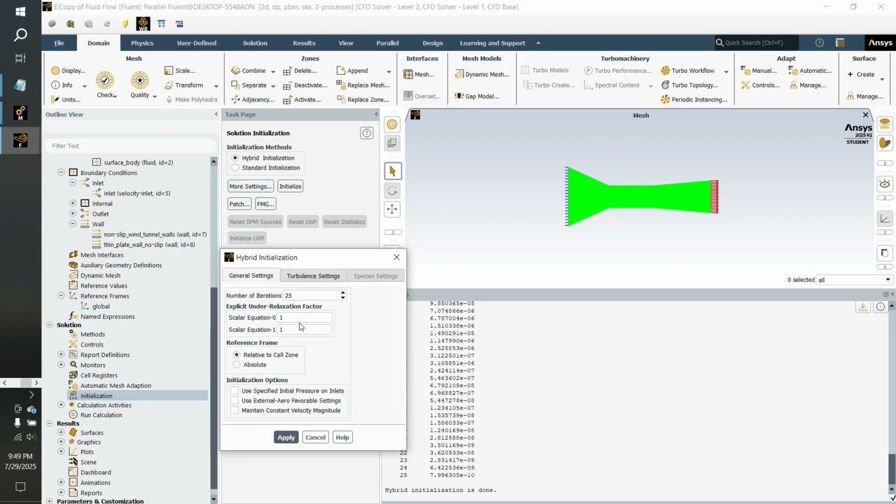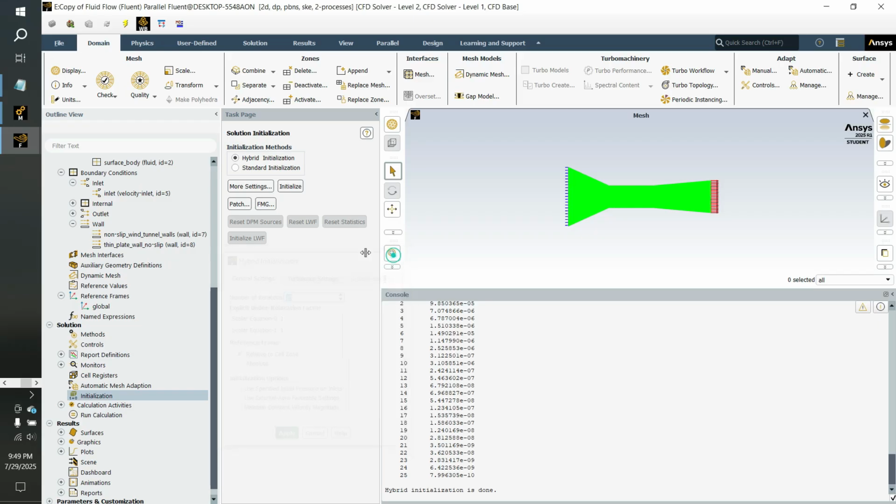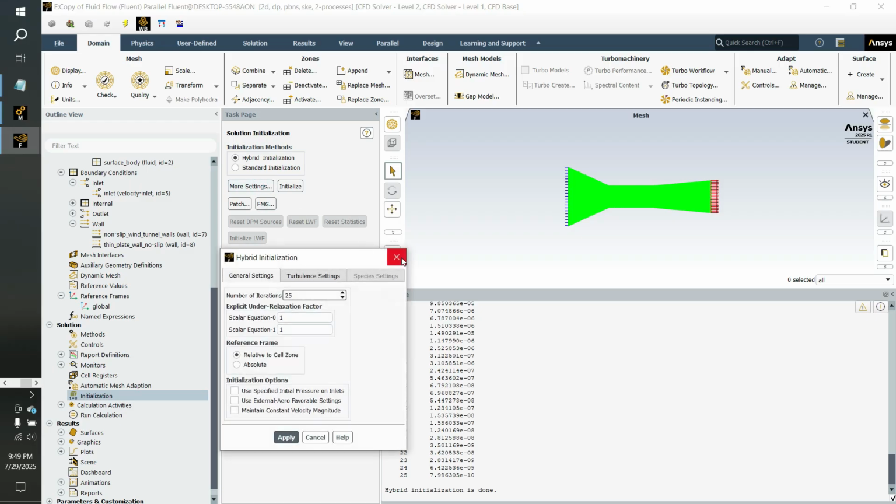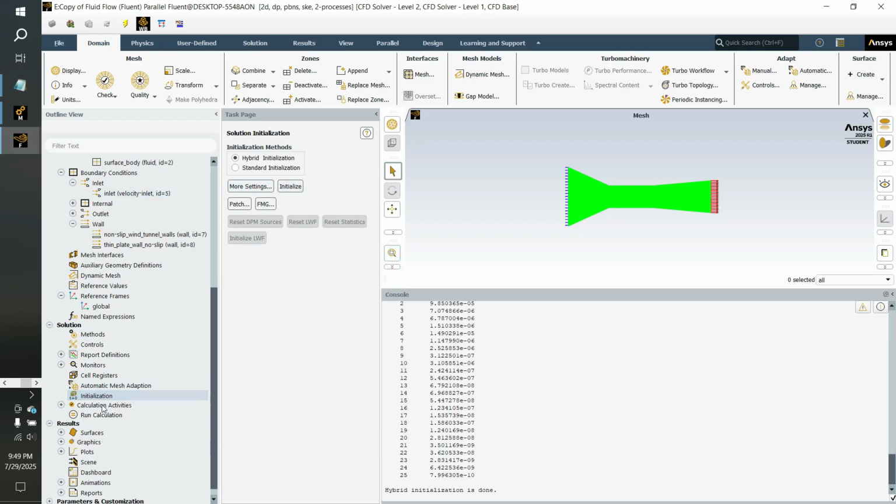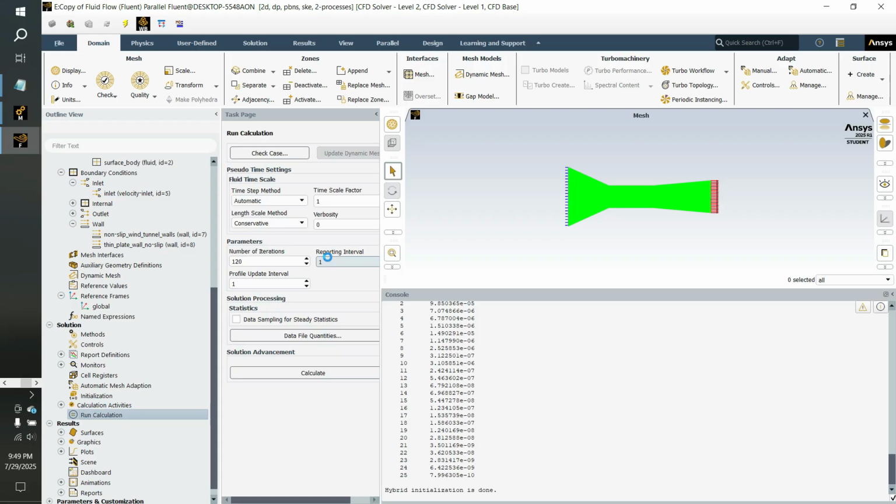I have mine preset to 25 iterations. However, usually when you start the program, it's only 10 iterations, I believe. So you just go to settings and change that. Okay, and run calculation. 120 iterations is good.